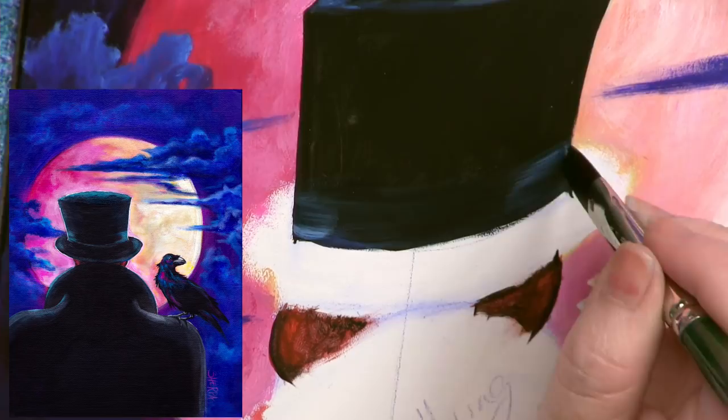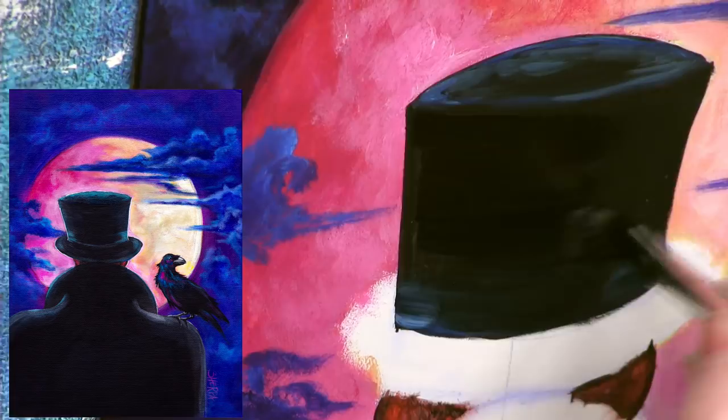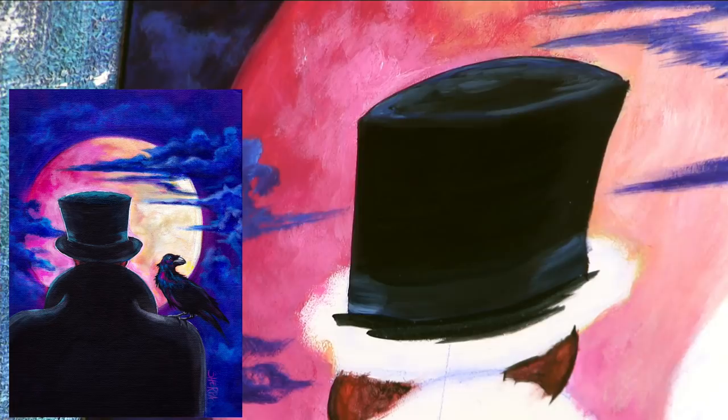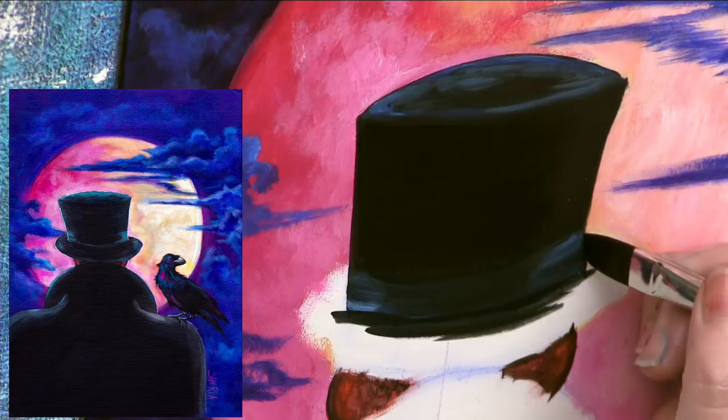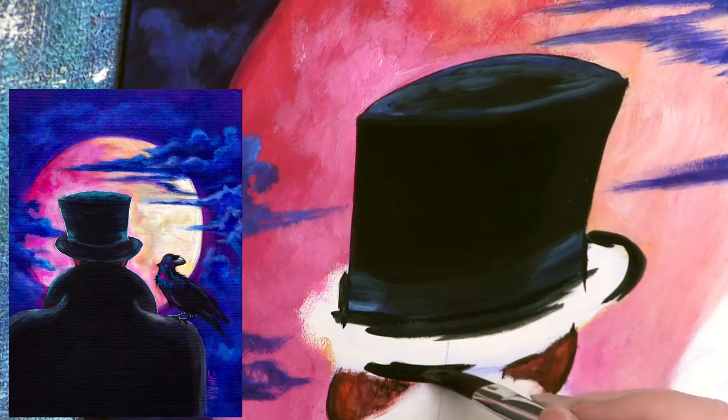All right, now I'm going to wipe that off, get a bunch more black, make sure my hat is the blackest black that regular people paint. Even if it's not Vantablack, you're never going to be here where we don't talk about Vantablack. That's going to be a convo because it happened in our time. So my first thing, when I paint the rim, I'm going to be very careful around that highlight that I've created. My ellipse of the hat touches the top of my coat and tucks down over the ears.